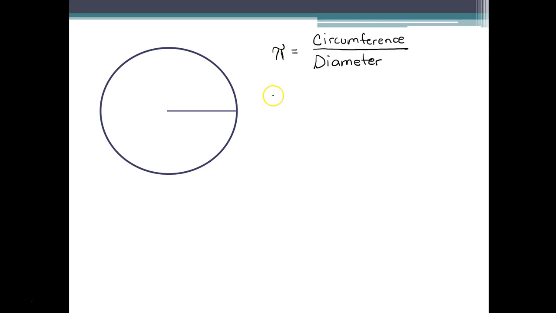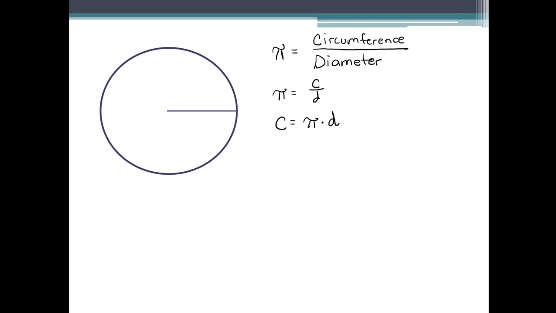Knowing that, we can do a little work, solve for C, and come up with a formula for computing circumference, because we know enough about pi's value. We can either find the circumference and leave it in terms of pi, which is an exact answer, or we can use a decimal approximation of pi and get approximately what the circumference is, as long as we know the diameter. Or if we know the radius, just double it, and that gives you the diameter. So that's cool. That works out nicely.